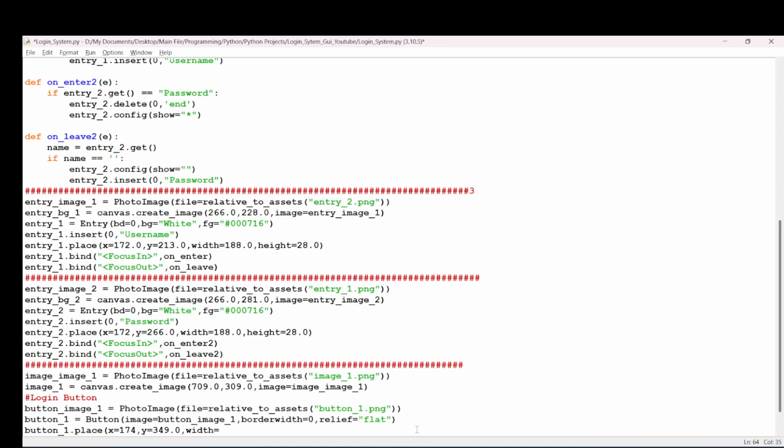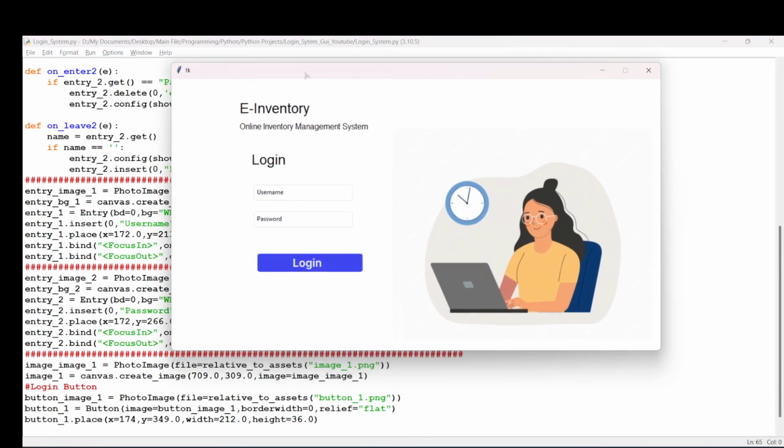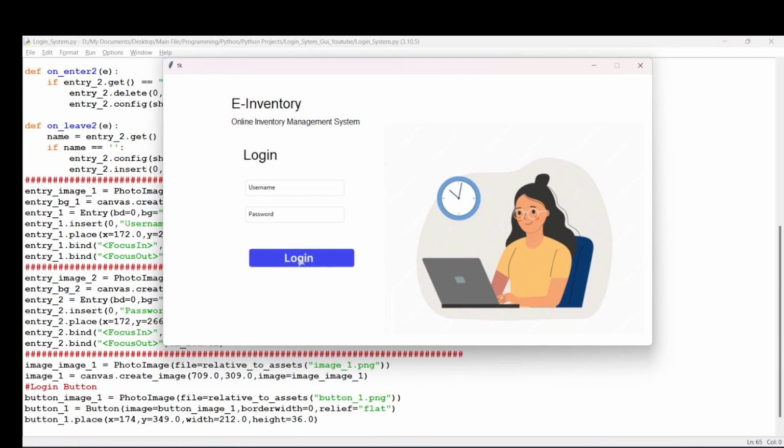Width is equal to 212.0. Height is equal to 36. You can put 0.0 if you feel like it. And that's it for our UI. You can see here our login. So if we press our login button, it should do something. So we will make that now.